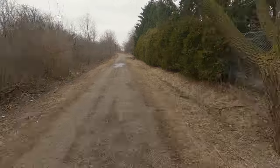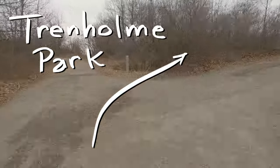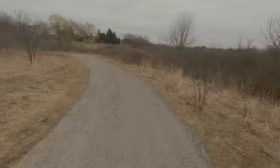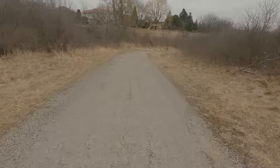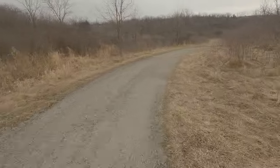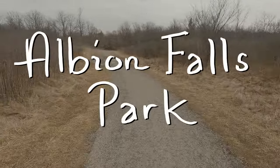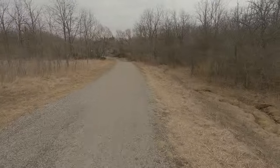We are approaching Trenholm Park, off to the right, which connects to the rest of the Trenholm neighborhood. It's this section of trail where we have a four-degree incline — except when coming from this direction, it's a decline. It's twisty and turny and very easy to pick up speed, so I am taking this corner very slowly. If you were starting from Albion Falls Park coming the other way, it might be a little difficult right at the very beginning, but after that everything is smooth sailing.